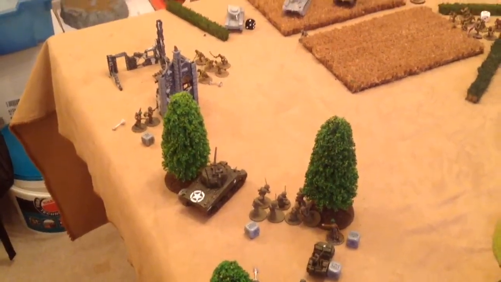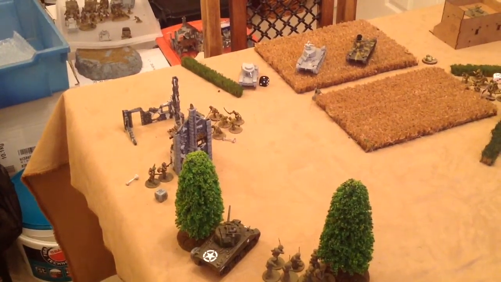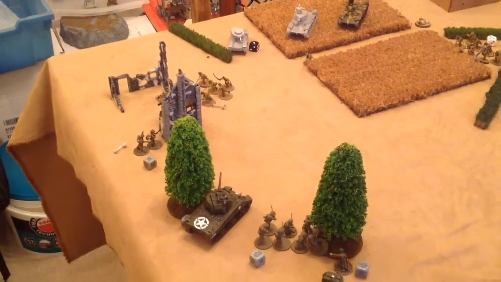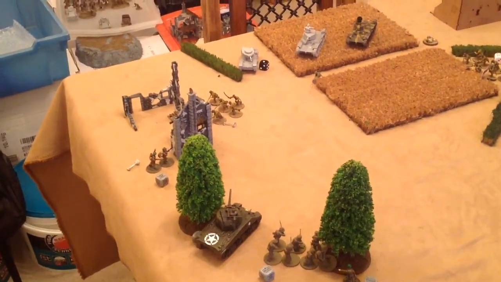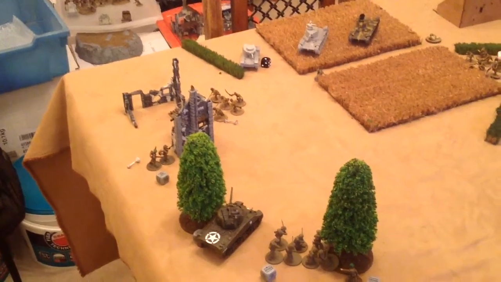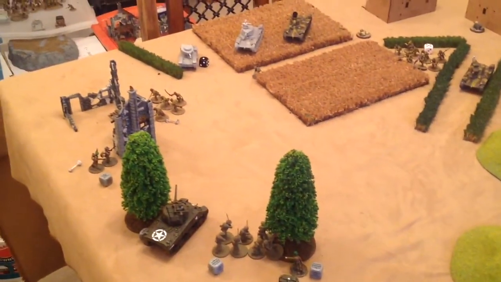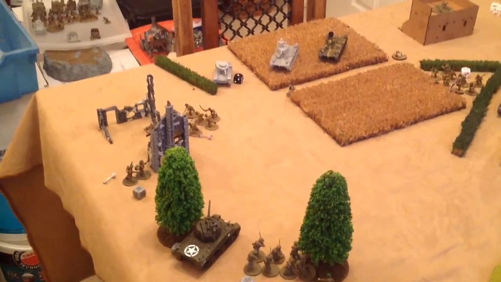The Sherman came on, took a pot shot at the Chi-Ha and was able to immobilise it. Shots from the Japanese tanks fortunately missed the Sherman, and the machine guns did very little to the infantry. The Japanese infantry on their bikes pedalled very fast up to the front of the building. The AEC armoured car took a shot at the Chi-Ha and again immobilised it, so therefore it was destroyed.